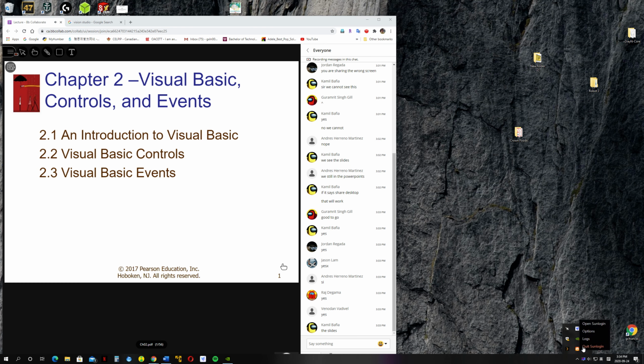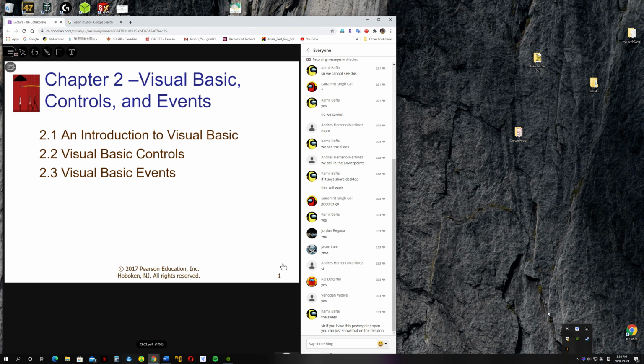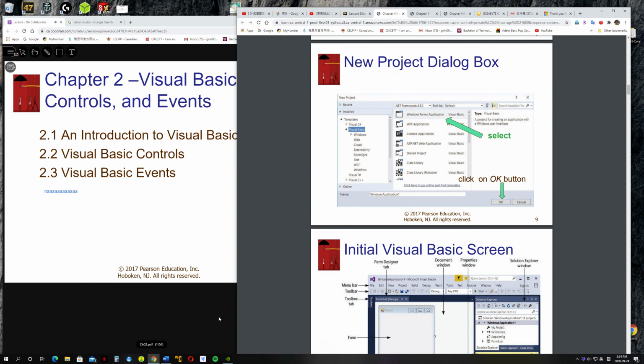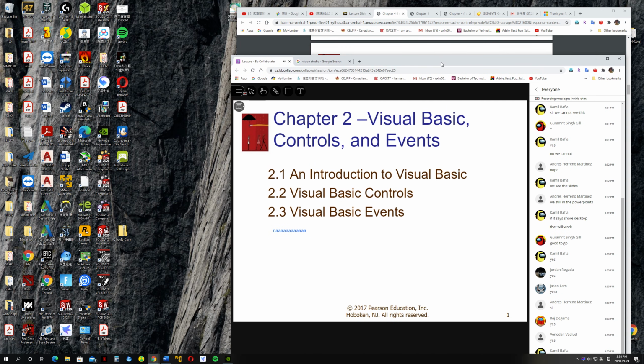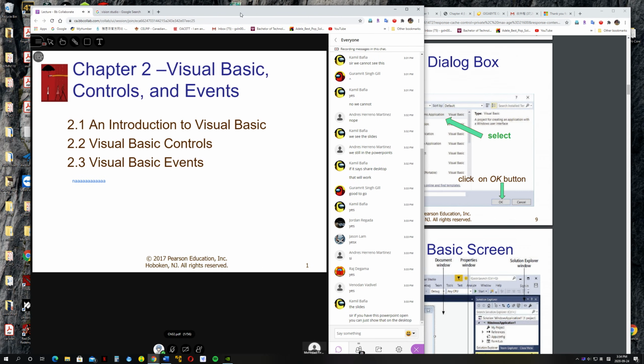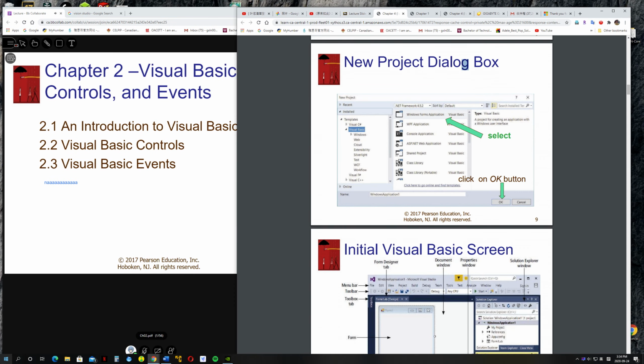So let me see again. Maybe we can do that. I don't have to swap between the two, but I have to get used to this environment and see how I can navigate.